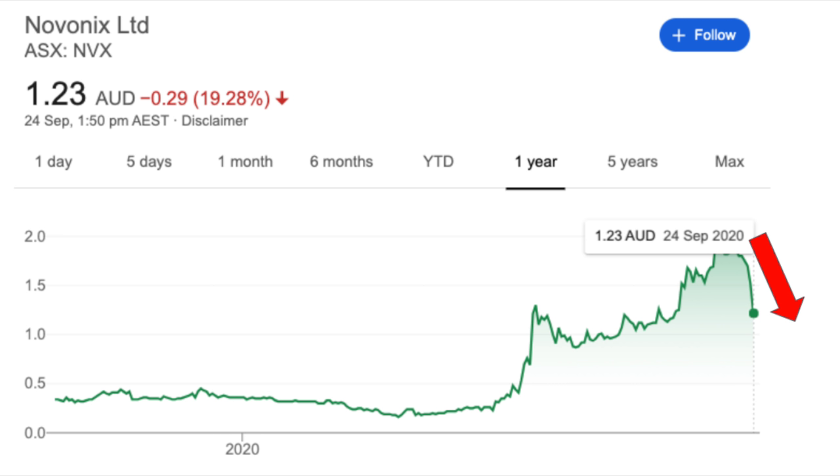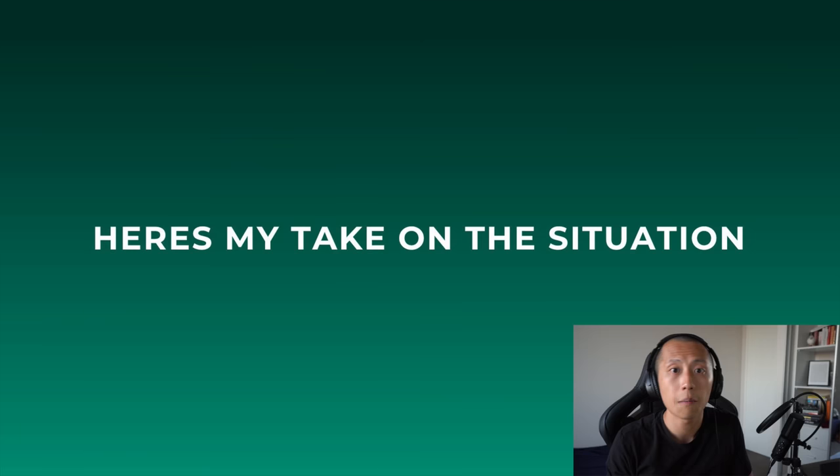Let's talk about what all this means for both Novonix and Talga. As soon as battery day ended, since Novonix wasn't really mentioned during the day, the share price went to the moon and then ended back down to earth. That really shows a big chunk of investors who were banking on a relationship between Tesla and Novonix. It was compounded by the fact that Tesla mentioned a silicon-based anode, where a big chunk of Novonix's current business is in the graphite anode. But here's my take: the Tesla cathode production process is not very likely going to be Novonix's DPMG technology. Silicon-based anode was mentioned, but from conversations with independent researchers and a PhD student in battery technology, it seems like 100% silicon anode is still quite far away. The electrification tailwind is happening right now, and we need a lot of graphite anode to make that happen.